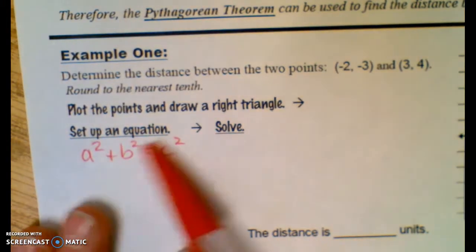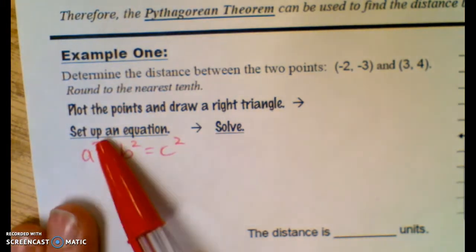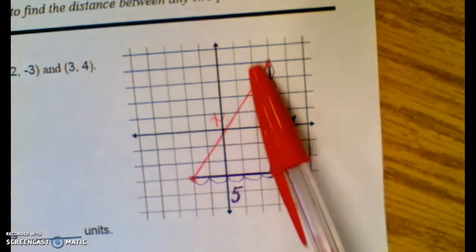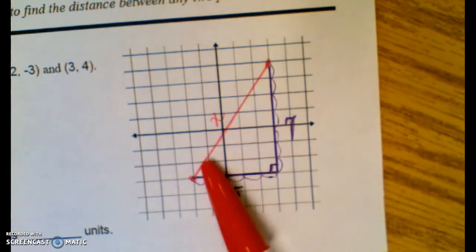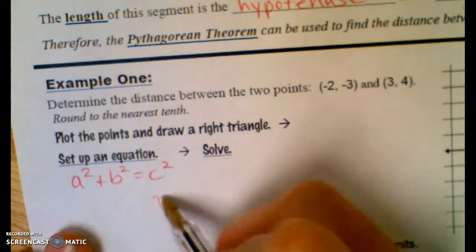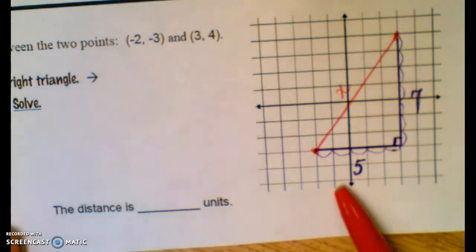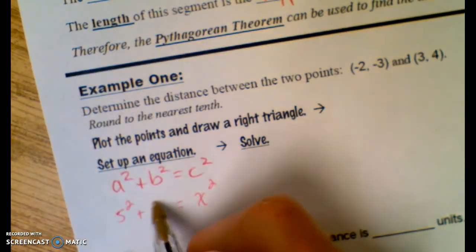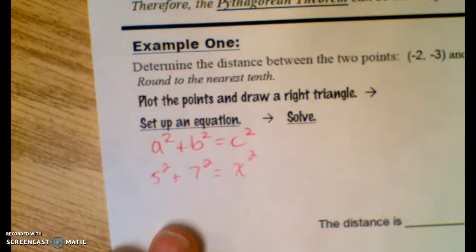We know our equation is going to be the Pythagorean theorem, a squared plus b squared equals c squared. We also know that we're looking for this hypotenuse, which remember is your longest segment. It's always across from your right angle. So x is going to go here in our formula. And that's going to leave room for both legs. Our legs are 5 and 7. So you can plug in your legs, 5 and 7, on this side for a and b.